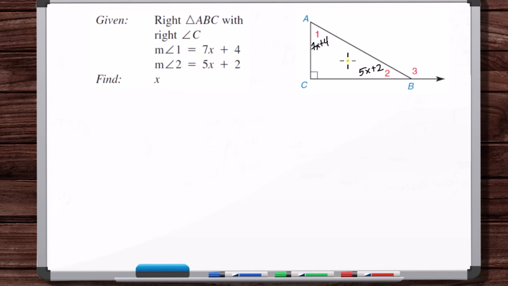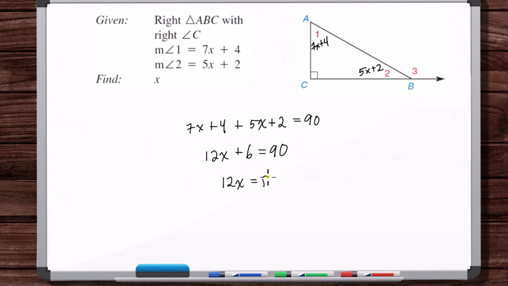So we know the two non-90-degree angles of a right triangle are acute, but we also know that they're complementary, because if this is 90 and the sum of the angles is going to add to 180, then that means these two must add to 90. So these two are complementary. So, okay, there we go. We know that 7x plus 4 plus 5x plus 2 needs to be equal to 90. Now we can just solve for x. So 7 plus 5 is 12. 4 plus 2 is 6. Subtract 6 from both sides. Okay, divide both sides by 12. You've got x is equal to 7. And that would be degrees.